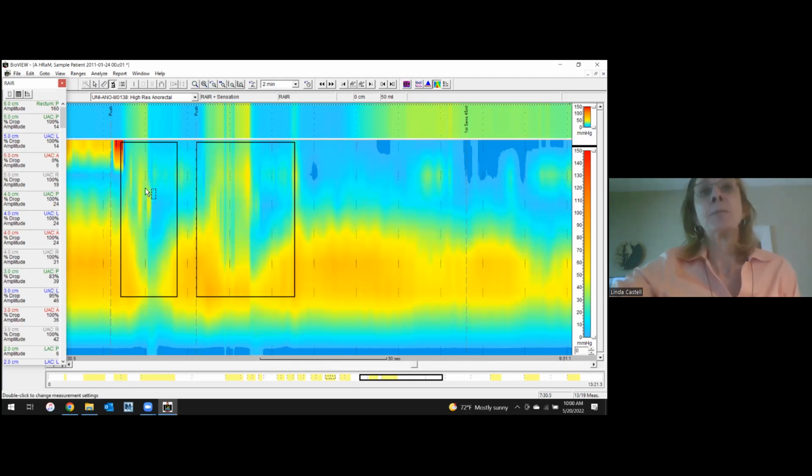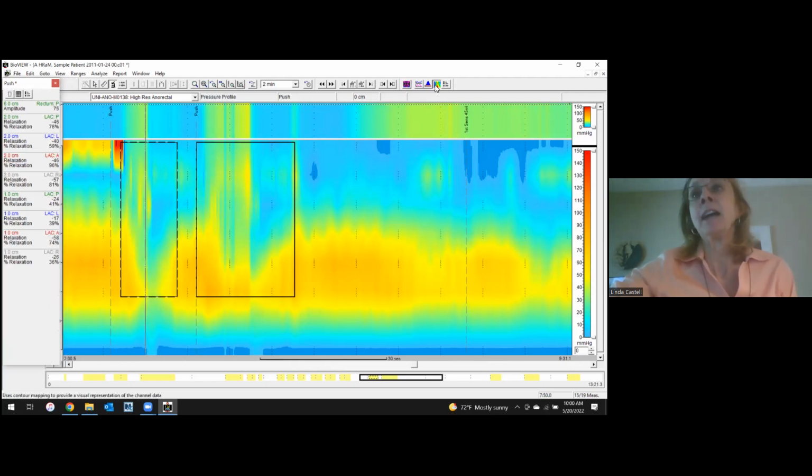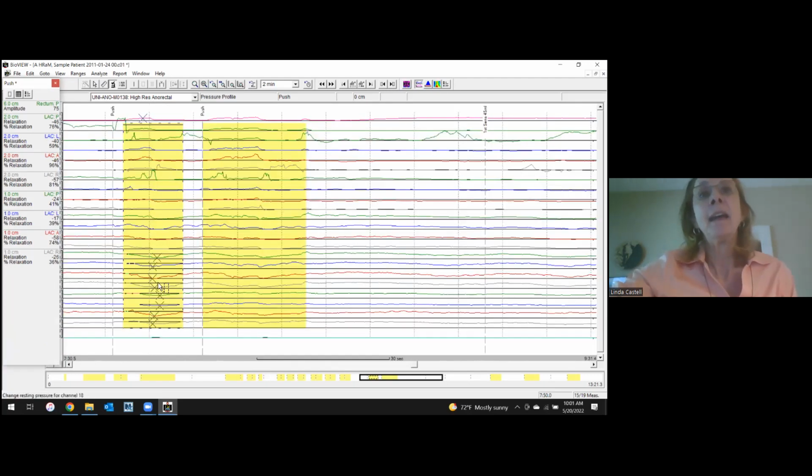pushes. So with the pushes, I'm going to look in my line tracing again, and I'm just going to double check that the computer placed these measurement cursors correctly. So it's only going to be placing cursors on the very, very top channel, which is our interrectal pressure. So we see that the patient used their belly muscles correctly. They pushed from above, and then it's going to measure the external anal sphincter. So channels 2 and 1 from the anal verge. It's going to place an X where it sees the most pressure change.